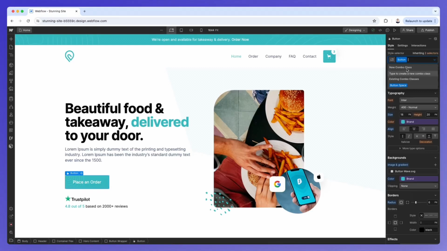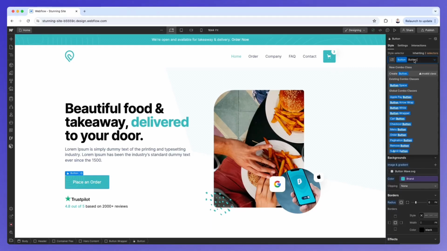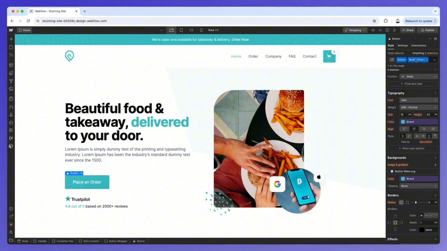Now that being said, in order to create the combo class, again, you can simply add a second combo class, which can be button.primary, and the reason why we're creating this different combo class is we want the classes to always be descriptive of what that class is about.